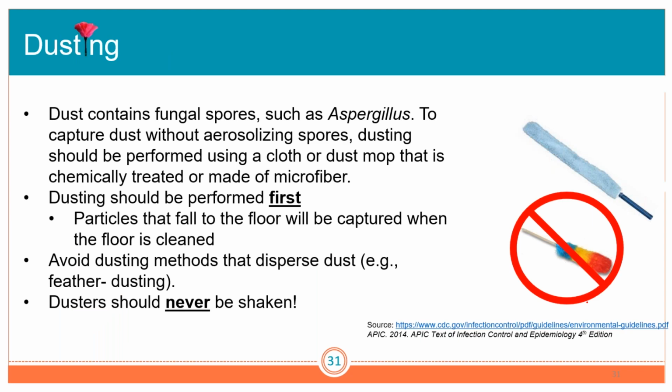Dusting. Dust contains fungal spores such as aspergillus. To capture dust without aerosolizing spores, dusting should be performed using a cloth or dust mop that is chemically treated or made of microfiber. Dusting should be performed first. Particles that fall to the floor will be captured when the floor is cleaned. Avoid dusting methods that disperse dust, like feather dusting, and dusters should never be shaken.